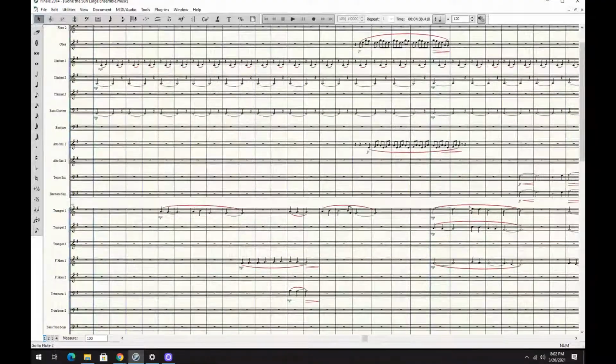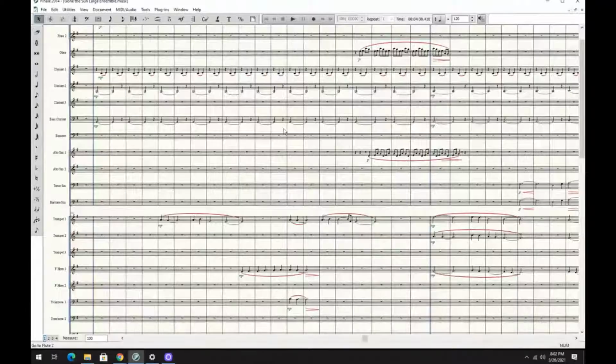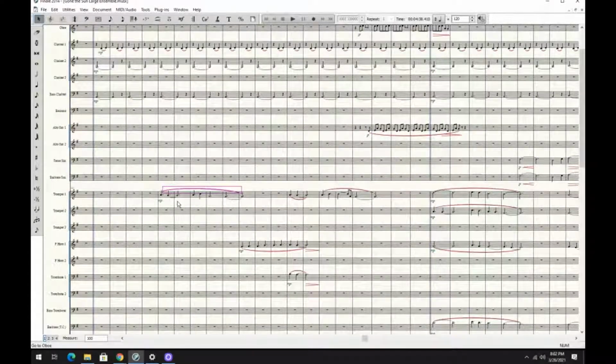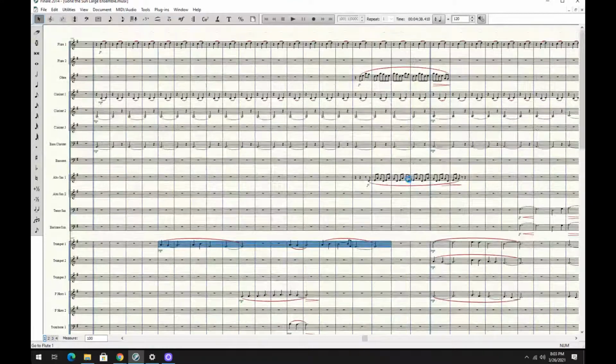I mean, we started this whole thing with alto having the melody. But why don't we give it back? Let's give it to alto again. And alto can be a little brighter. And from before, we don't need alto to do this because we have two flutes now.